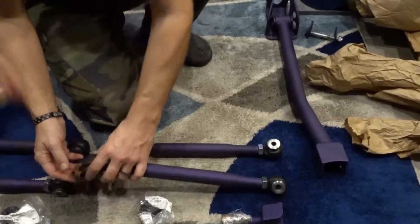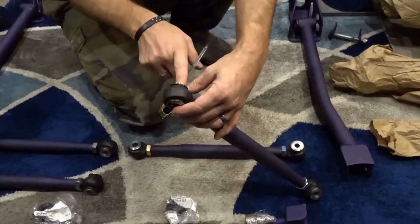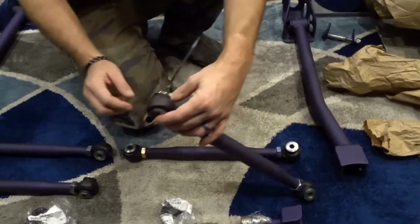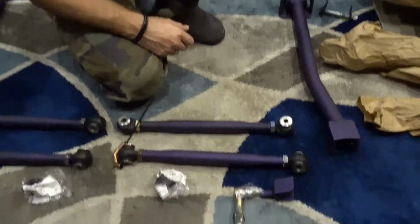Are those bearings or bushings or? No, these are little crush bushings to go in the middle of these. So you're probably not going to need all of them, but they're there in case you need them. That way you don't break stuff.